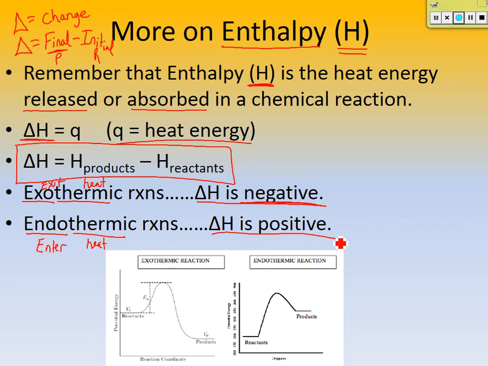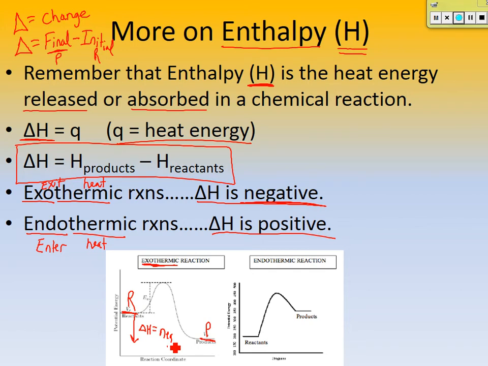Now, real quick, before we move on with the lesson, I wanted to go over energy diagrams one more time. Okay, this energy diagram here is an exothermic reaction. So my reactants are starting up here, and my products are finishing down there. And so, you have some activation energy, and then it comes down. The delta H is always measured from the reactants to the products. And you'll notice here that the delta H is falling. Well, it's going to be a negative number.